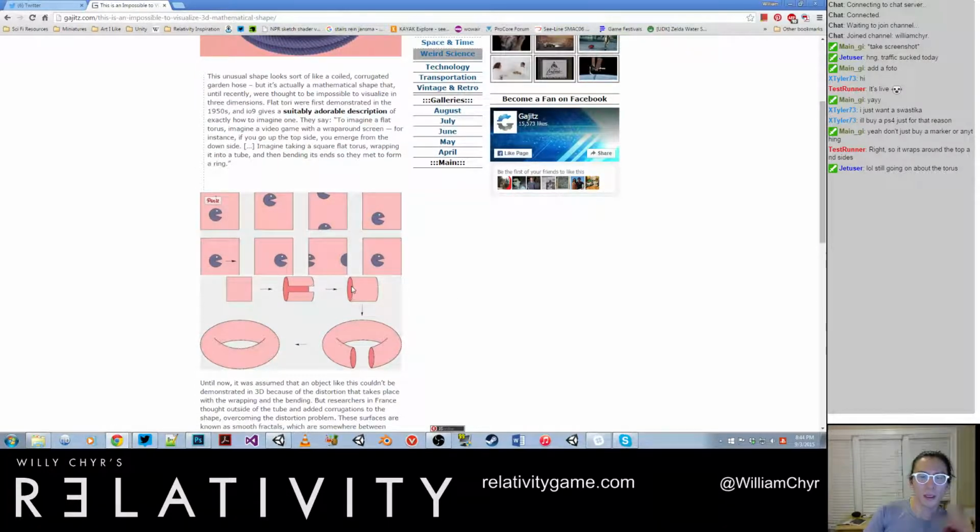Because what I want people to understand is that this is the 2D version, and when you think of what's going on in this game, we are doing the 3D version of it. In 2D screen wrapping, you are a 2D being on the surface of a 3D donut, and in Relativity, you are a 3D being on the surface of a 4-dimensional donut.